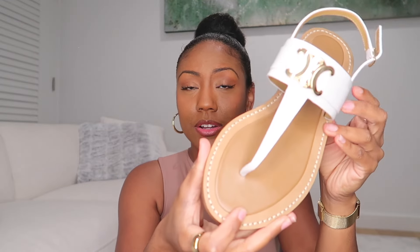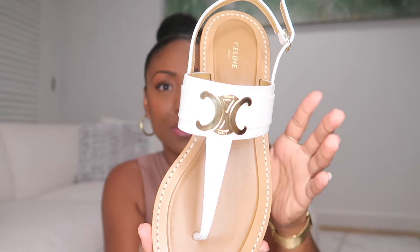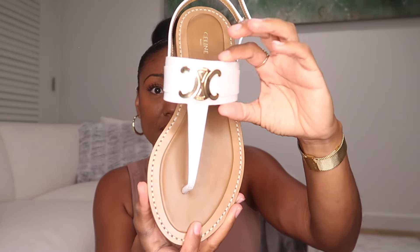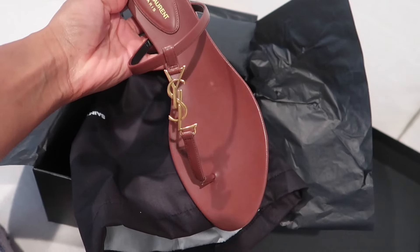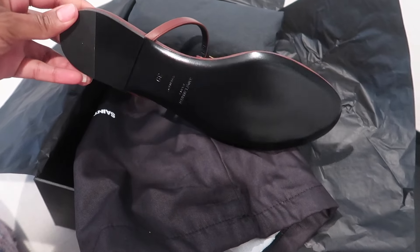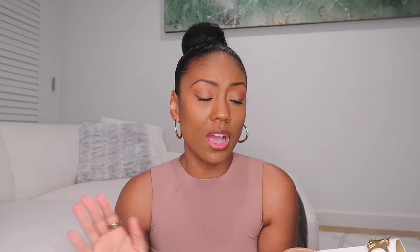This is the white sandal I was referring to — it's a white thong sandal, also calfskin leather. I love the color of the tan leather interior. It can go with a lot of things. I like the size of the logo and the size of this band. I also like that it has a strap behind the ankle to keep your foot secure. I previously purchased a Saint Laurent pair of sandals and it did not work out — I returned those because the logo kept poking up and it wasn't comfortable.